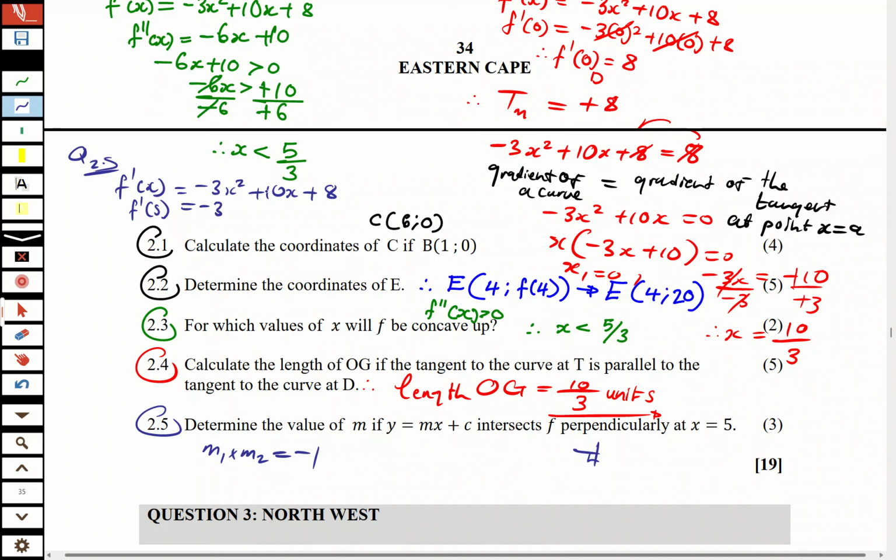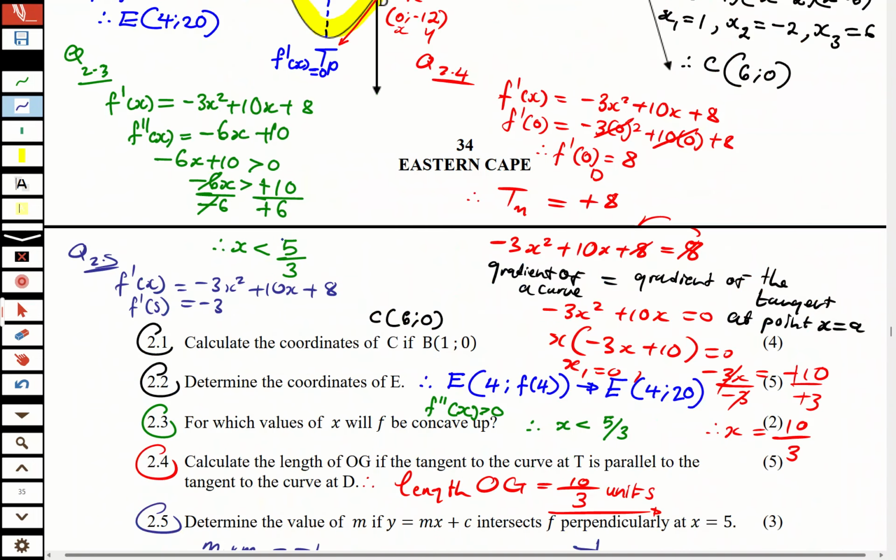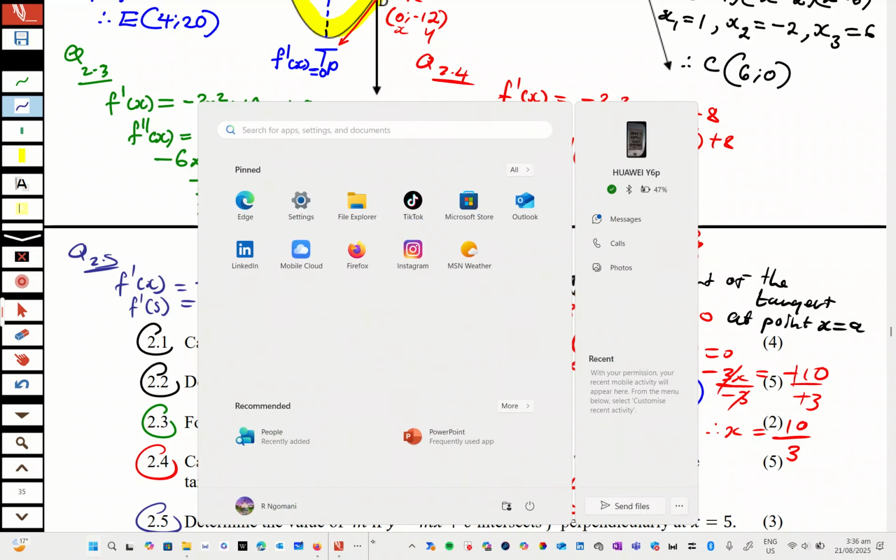Remember, I told you that the first derivative can give you the gradient of your function at any point. It can give you the gradient of the function at any point there. So you can get any gradient that you want for your function at any x value. So now in this case it is 5. We are trying to find the gradient at x is equal to 5. So you can use this equation to find the gradient at x is equal to a, which can be any constant.